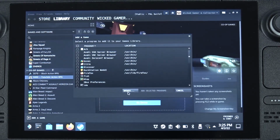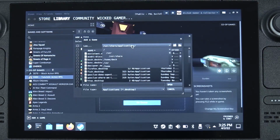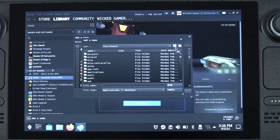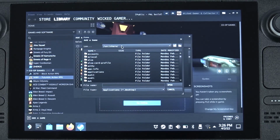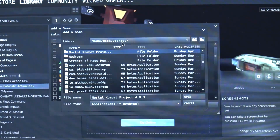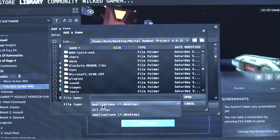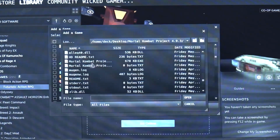Next up we need to browse to our internal storage, and this depends on where you added the files to your collection. What you need to do is browse to your folder and search for the game itself, otherwise we cannot add it to the non-Steam list. Let's say mine are on home, deck and desktop. We want to add Mortal Kombat Project, you click on it. But you need to go to the file type and put it on all files. The next thing you need to do is go into the X file.